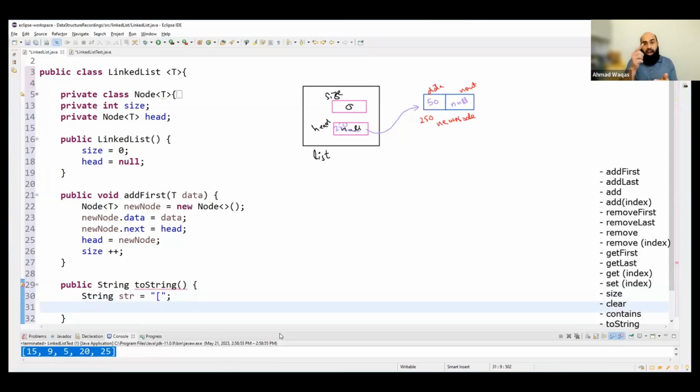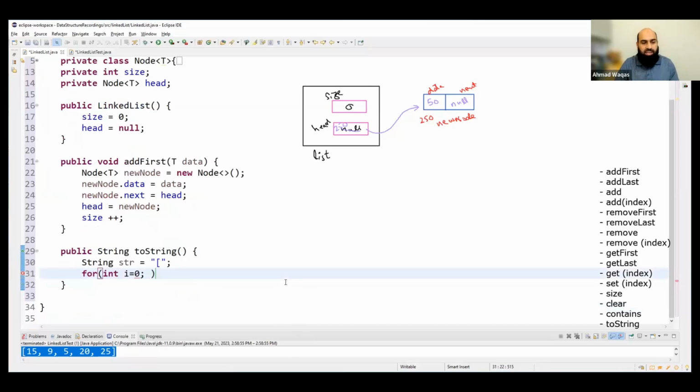Now what I have to do is go and check each and every node. For example, if there are 100 nodes, I have to get data from every node and add it into the str variable. In order to scan all those 100 nodes, I have to run a loop. So I'm going to run a loop for integer, say i starts with 0, and up until when do I have to run this loop? Of course, I can use a while loop, which is easier than this one. Let me just run this while loop.